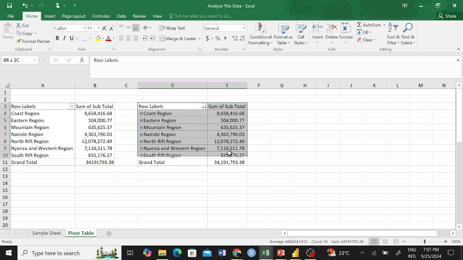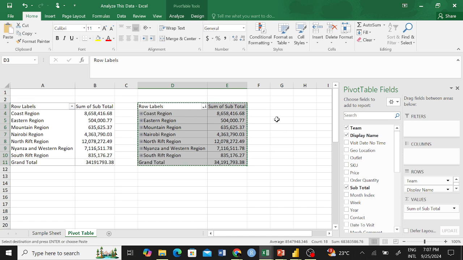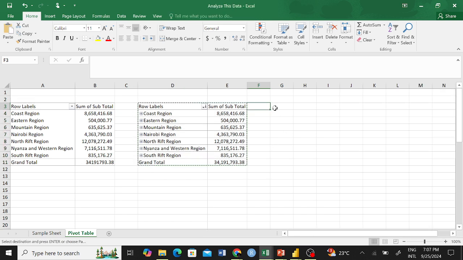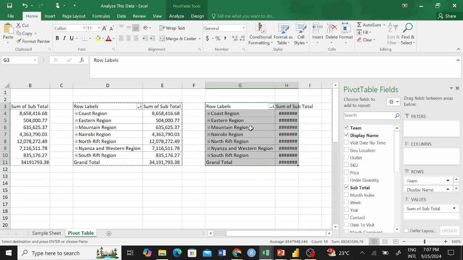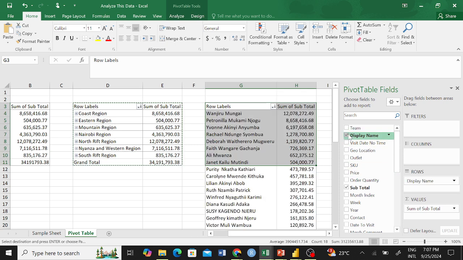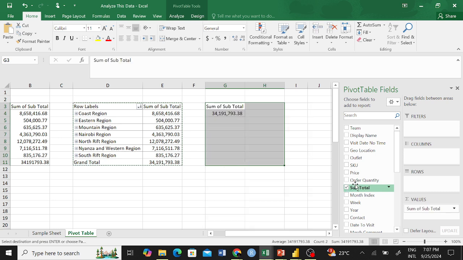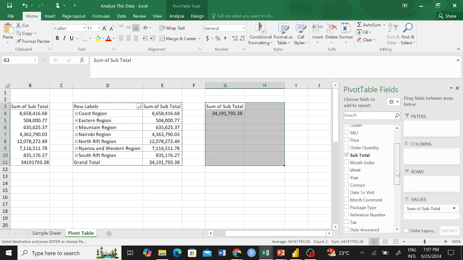If you want to do something else, we just come here, Control C and paste it here, Control V. Once we are here, we can edit this one. We don't want to see these regions. We just want to see performance by product category. The subcategory was level 6.